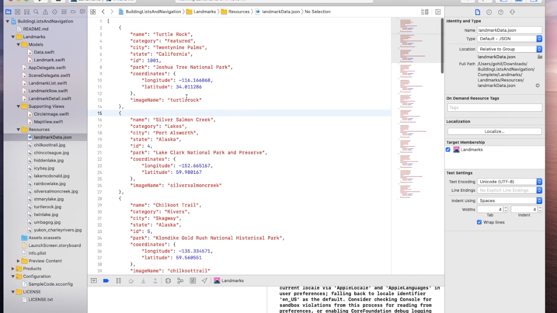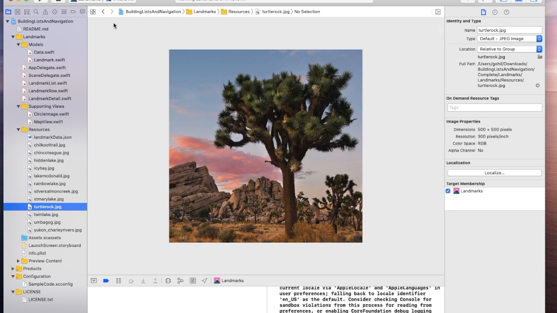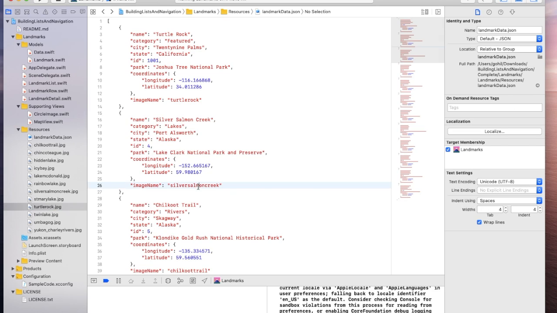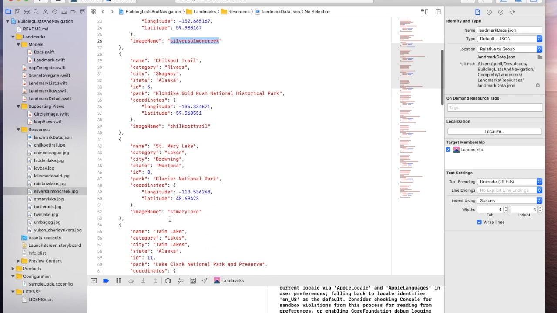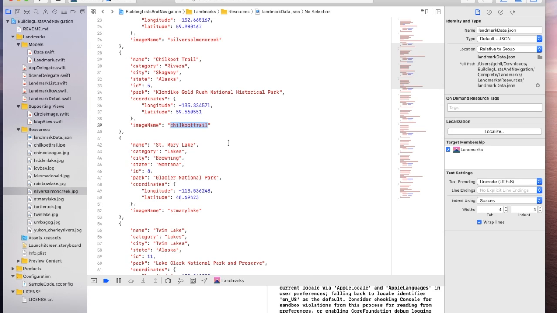Let's go through the landmarkData.json, and it has all the JSON data, and the image name is basically for these images added in the resources folder. If you see, Turtle Rock is here, and Silver Salmon Creek, Chilkoot Trail.